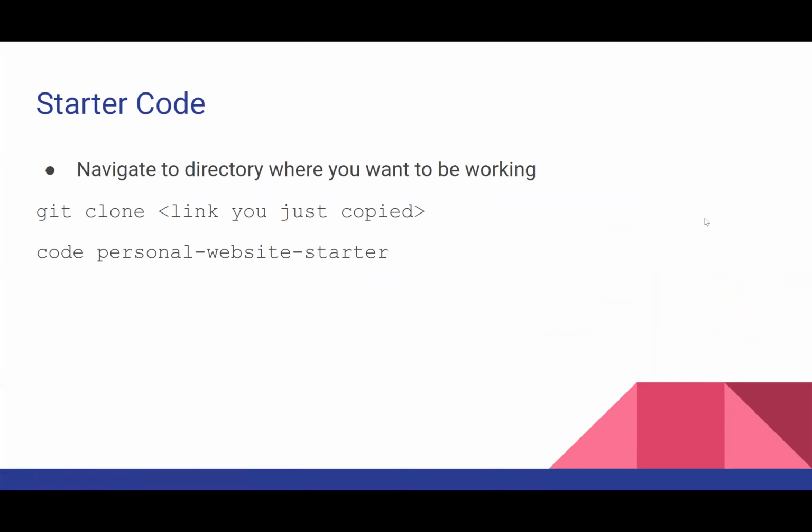Cool. So once we're at this stage and we have Git installed, and we've copied our little cloning repository code, we can navigate to the directory where we want to be working. This is in terminal, and you want to be typing the command git clone, and then the link you just copied. You can copy paste by right clicking on terminal, I believe. And once you do that, it should take some time. A couple commands should run, but afterwards you should get a success.